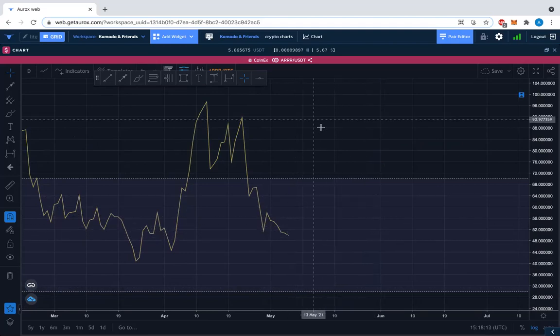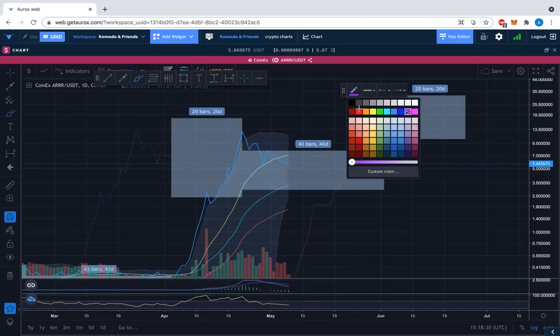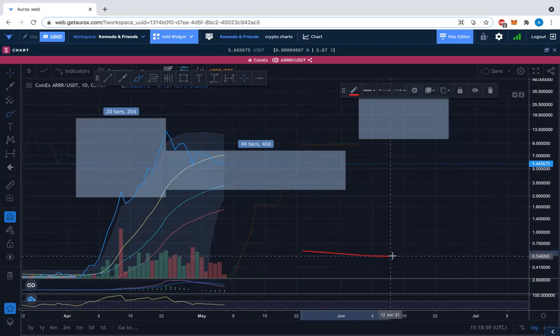Are you okay with spending time here for this pump to develop? If you are one of the unfortunate souls who got caught at the top — if you were mended and you're still with us — well, good for you. Much respect. Stick with it — there's a lot of potential for the future.